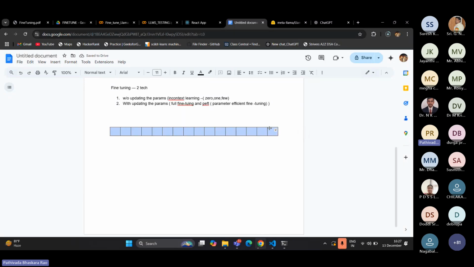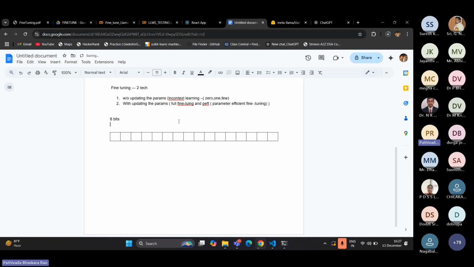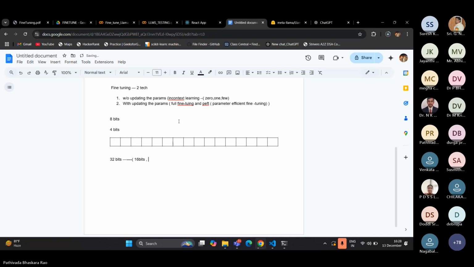So here the number of bits is reduced, which means the size of the matrix also gets reduced. We can also use 8 bits, and we can also use 4 bits. It means from 32 bits, we can obtain different sizes like 16 bits weights, 8 bits, and 4 bits.